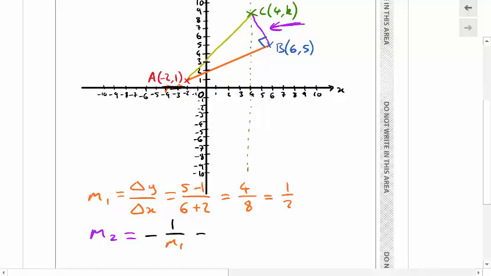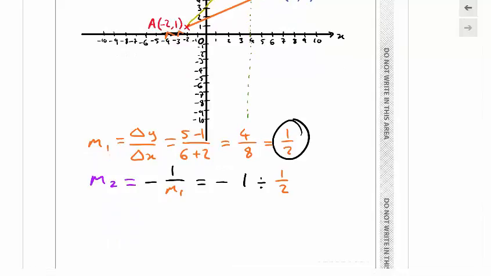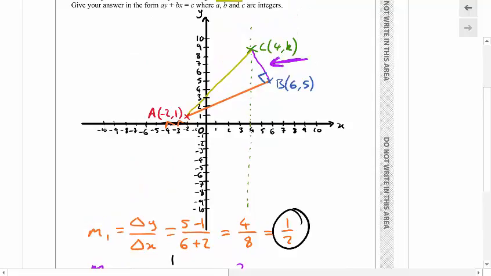So that's equal to negative 1 over, and I'm going to write that actually as 1 divided by, because remember, just over just means divided by. Then that gradient is my orange line. So my M1 is a half. Remember what I do when I deal with dividing by fractions, I have to flip this second one. So flip it becomes 2 over 1, or just 2, and this just becomes a times. So I end up with negative 1 times 2, which just comes out as negative 2. So the gradient of my second line, my purple line in here, is negative 2.